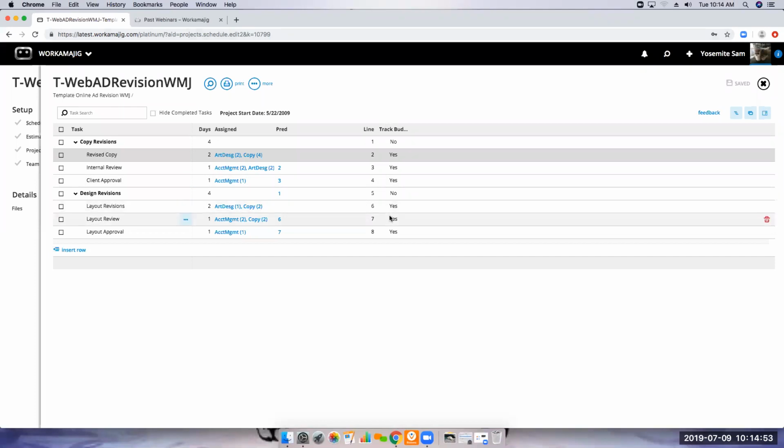Now, with all of this set up, if you want a lot more detail on how to set up templates within your own agency, you can certainly set up a time to talk to your account manager, who will walk you through it in more detail. But what I'm going to do now is show you how this information relates to creating the project and how it carries through. There are also some other system setup options that you'll see when I create the project that will affect the project as we create it. At the end of the call, we'll backtrack to the admin system setup so I can show you where you can customize those areas.